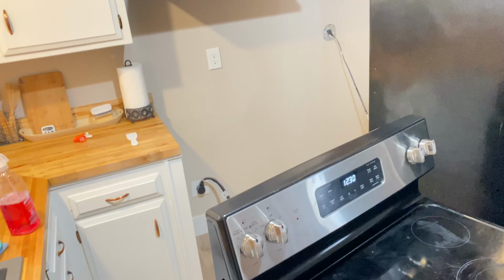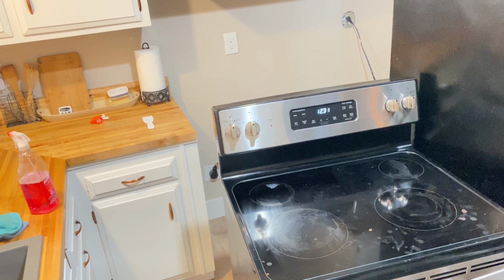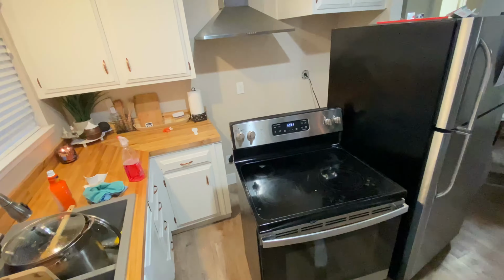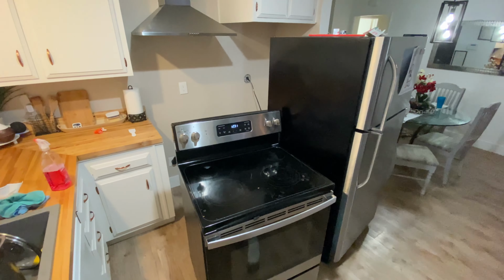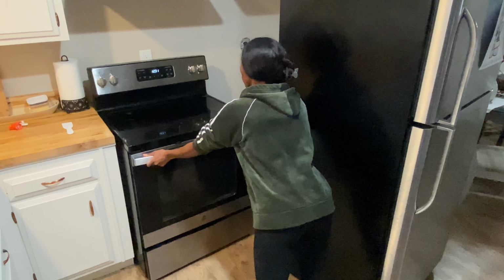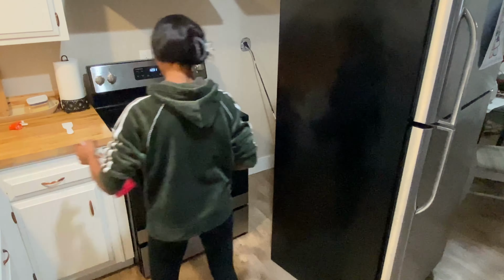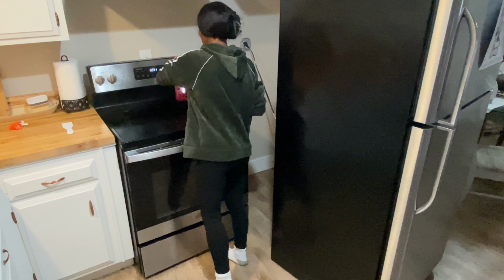The only thing that I don't enjoy about this mop is the part where you spin the mop to wring it out. Sometimes it wears out, like the grommets wear out, so you have to replace it. I've had to replace the O-Cedar mop. I think this is my second one, but other than that, I like it.